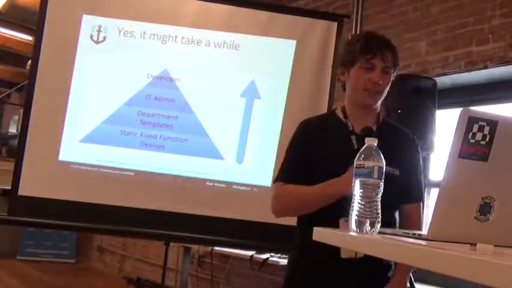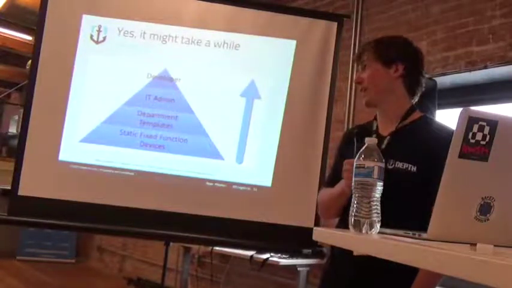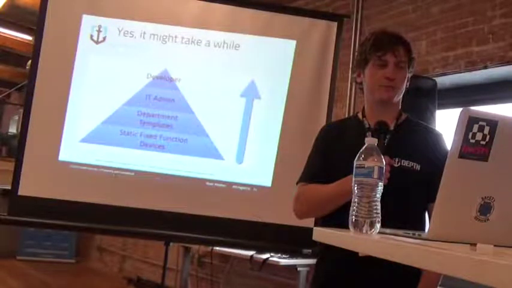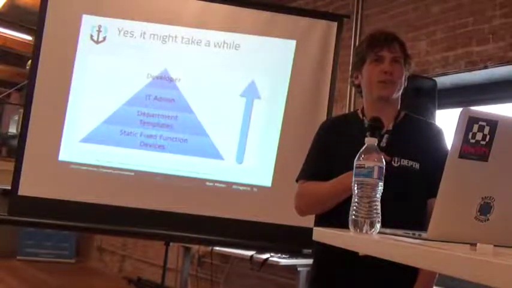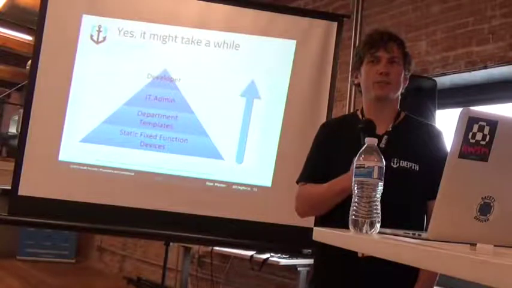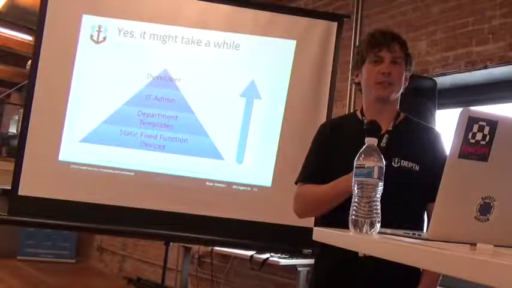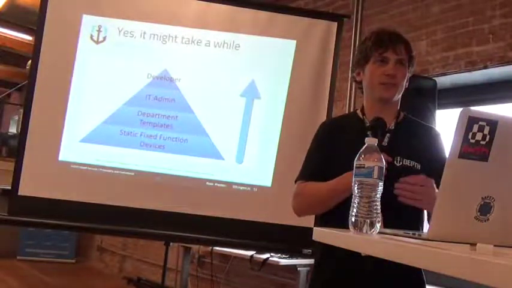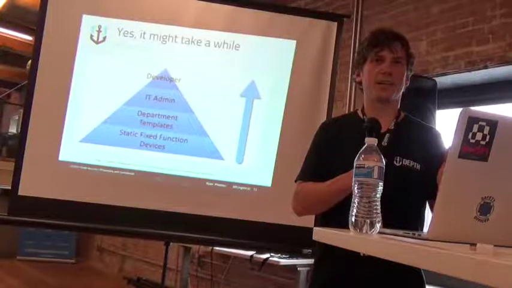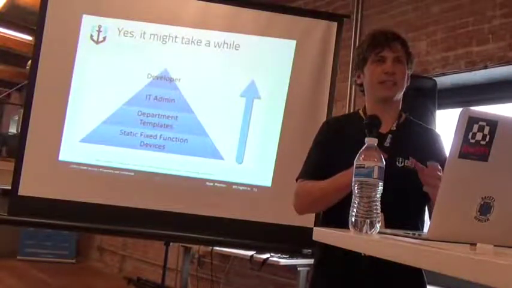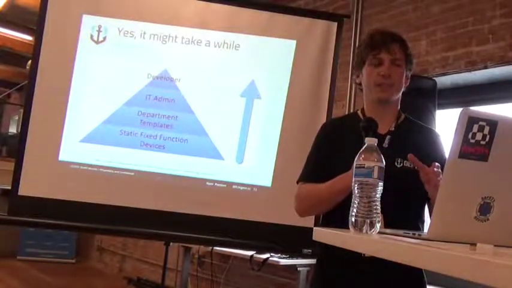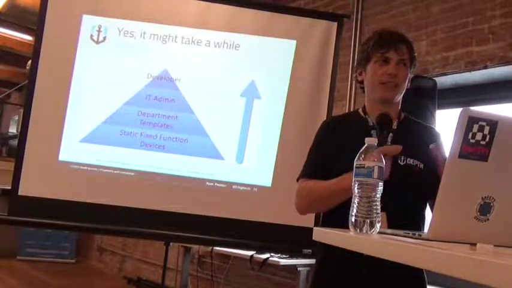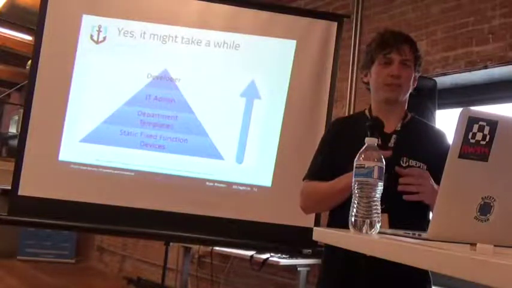Casey Smith has put out this pyramid of where to start in your environments. You start with your static devices, things that aren't going to get new software or updates very often, because you can lock those down really specifically to only do the function they need. Then you can move into the different departments in your organization, like finance. You probably have some idea of what they're going to need to run most of the time, and you can apply a template to most of that department that should work. Each department is obviously going to need its own template, but it shouldn't be too bad to set up.